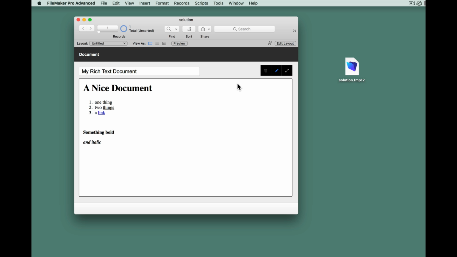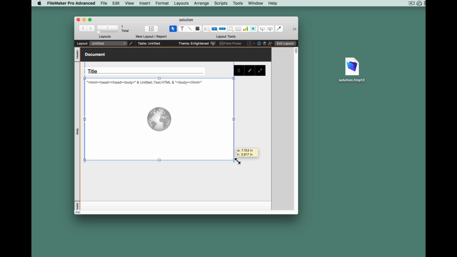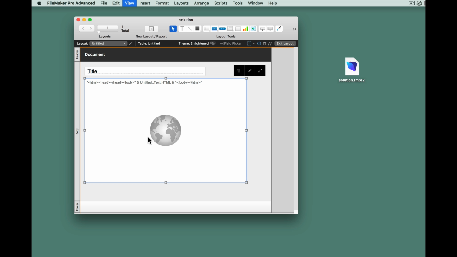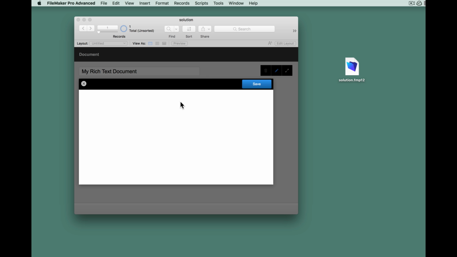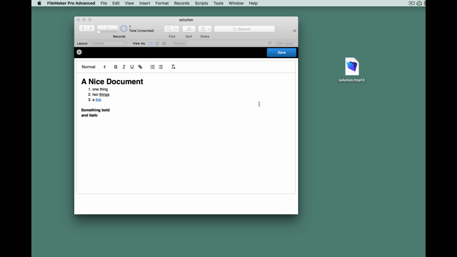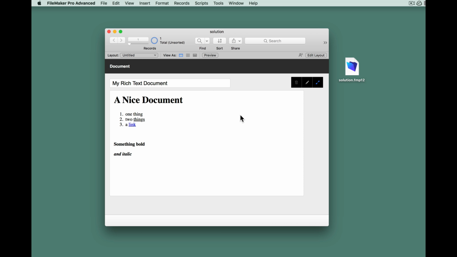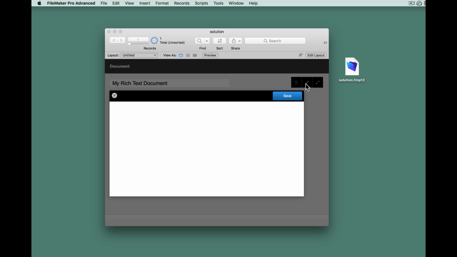So that all works. Now, interestingly, this editor, the way I have it configured, you can do it a couple different ways. Whatever the size of the preview screen, you can have this pop right on top of it. So you get that really nice effect. Or if you want to go full screen, you can actually go full screen on that, and now it takes up the entire window. Now note again that this is completely within this window. It appears as though this is part of this solution. There's really nothing that gives anything away.